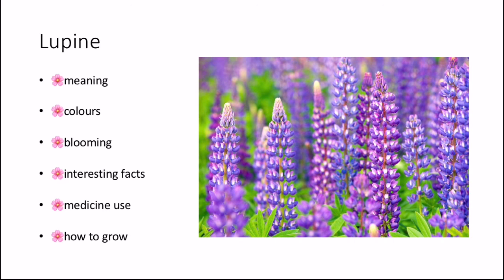Lupines will be a replica of the parent plant if they're grown from cuttings, and the sunlight that you should provide the lupine is full sun, and that is where they will grow best, or you can even grow them in shade. The food that you should provide lupine is high potash feed or tomato feed when not in the ground. However, when lupines are in the ground, they won't need to be fed because their roots contain nitrogen-fixing nodules where all the nitrogen they need will come from the air. They will capture it.